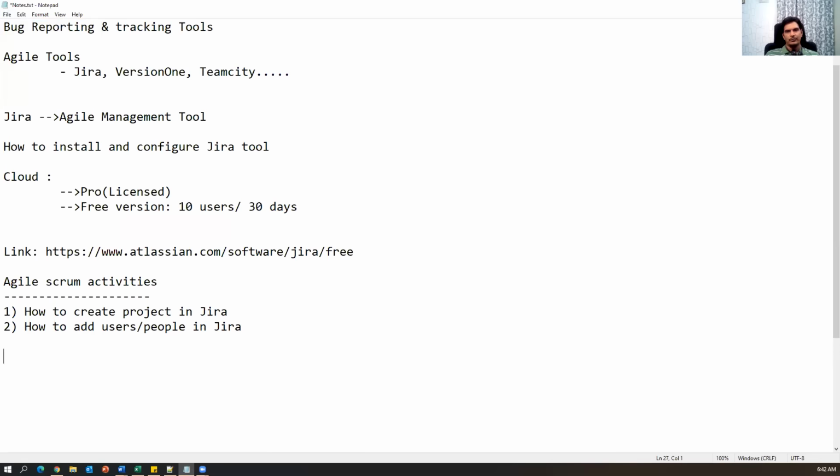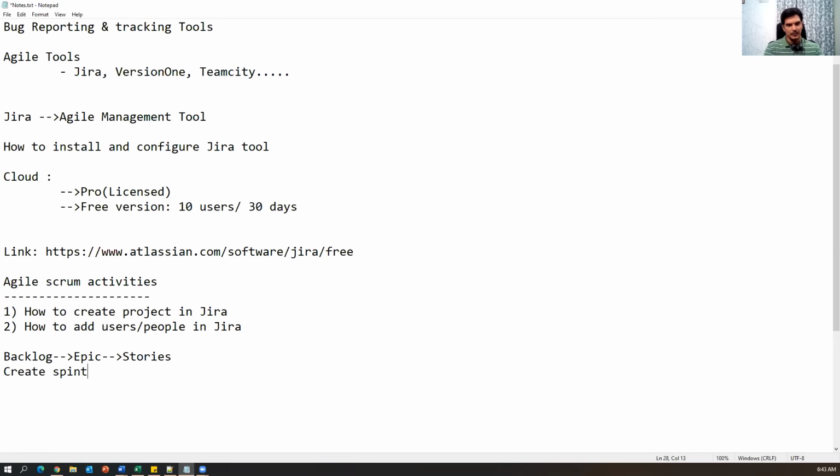So in the Scrum, where exactly will we start? So first we need to start with the backlog. So we need to have a product backlog, then we will have stories in the backlog. We have to create epics, and first we need to have a backlog, right? So in the backlog, we will have epics, and each epic is having multiple stories. Okay, each epic is having stories. And once we have done this, then we have to create a sprint.